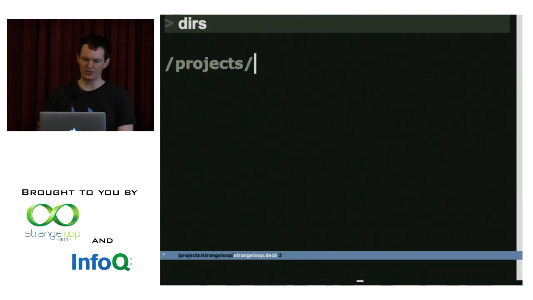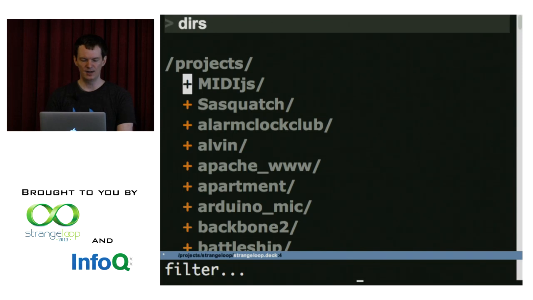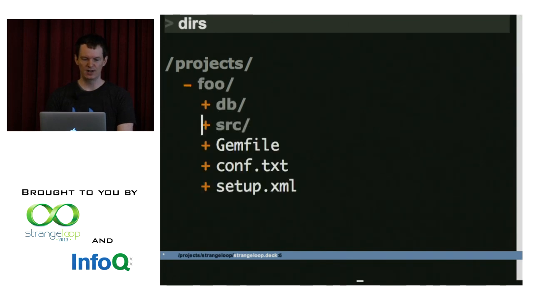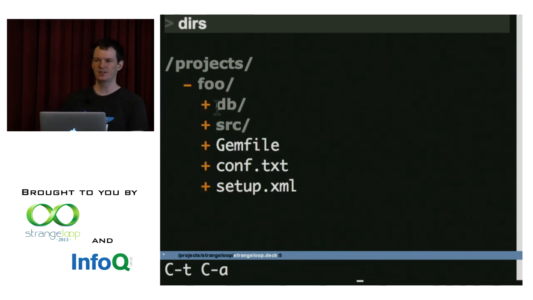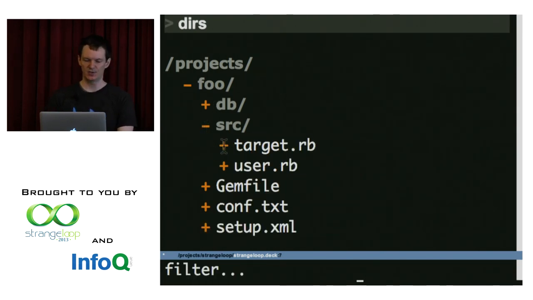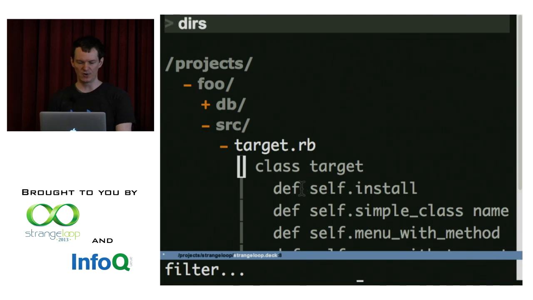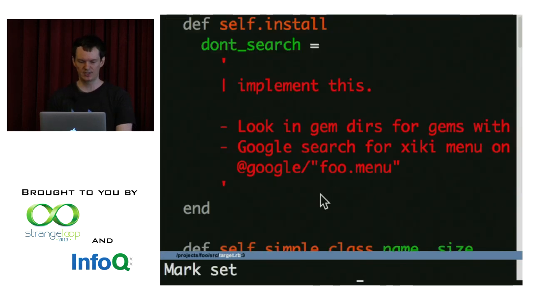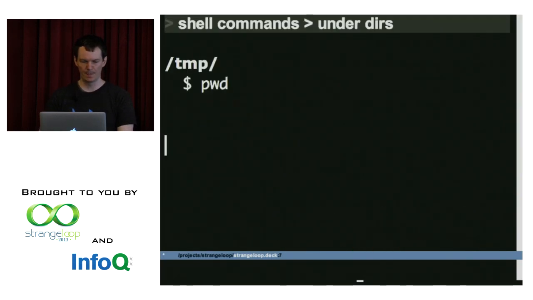Directories, you can just type a directory, double-click. Let's narrow down to the foo project. If the menu outputs pluses and minuses, they behave as optional bullet points. So you can use the mouse to drill in just like you do a normal GUI file tree. If you drill into a source file, it'll show you the methods. You can double-click to navigate to the file.